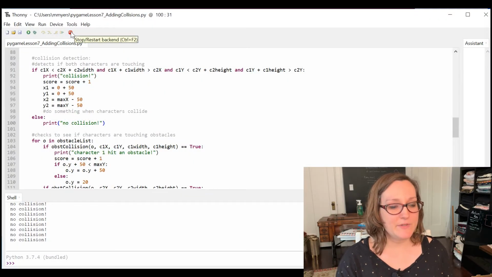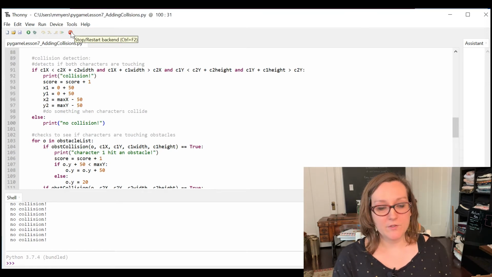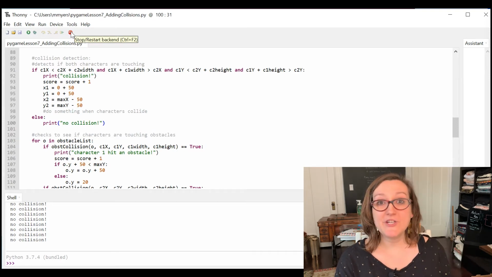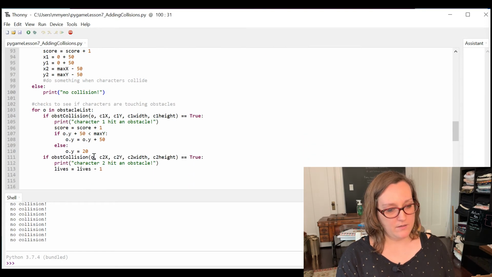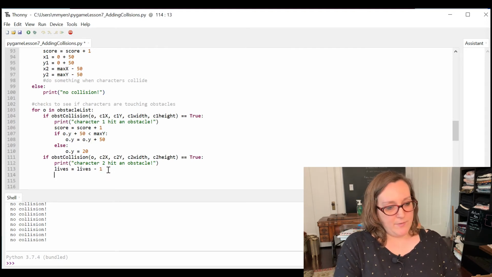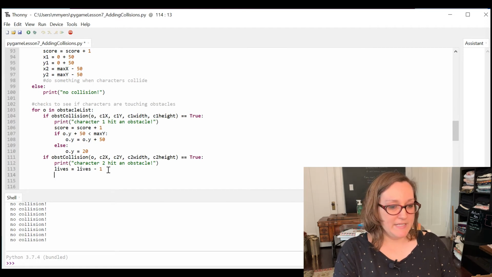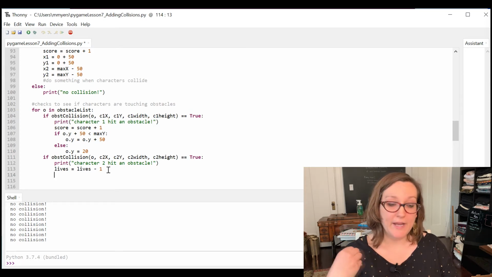Okay, so then our last thing we wanted to talk about with the obstacles and the collisions was removing an obstacle. So let's say Pac-Man style, when a collision happens, you remove that obstacle, okay? So I'm going to do that with my other koala. Right now it's decrementing lives, but we're not displaying lives anywhere, so it doesn't really matter right now. But now anytime there's a collision, we're going to remove that obstacle, okay?